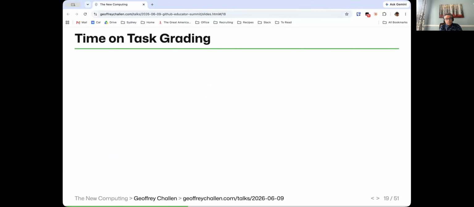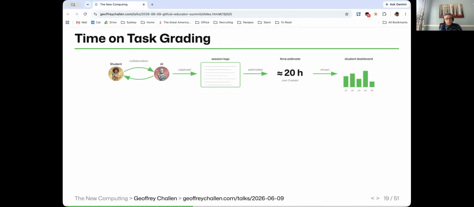How do we grade these? I'm sure many of you are already thinking that. We tried something new here. We said, I don't know how far students are going to get. They've all picked different projects. Why don't we grade them based on effort? So we collected their transcripts of their interactions with the coding agent, and we used a pipeline that itself incorporated some AI to estimate how much time each student had taken. And that's what they were graded on.